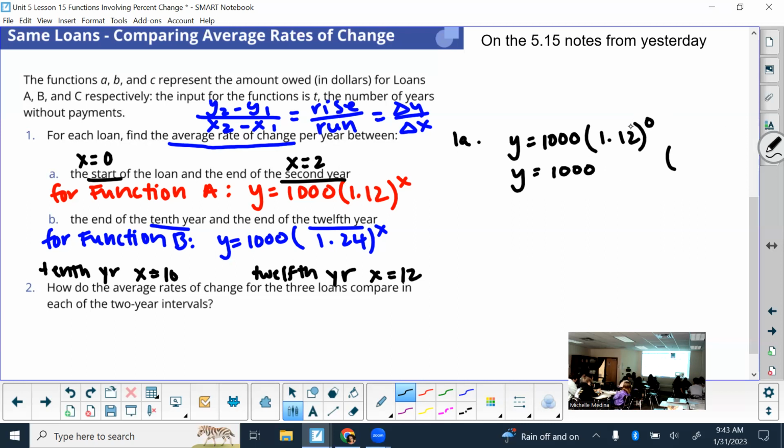Table 1, what is the x in this problem that we just did? Table 2, what is the x in the problem that we just did? No, that is not the x. Table 3, what is the x in the problem that we just did? 0. When x is 0, we got that y is 1,000. Then coordinates go in the order x, y. You write 0 first. And then what is my y, table 4? 1,000.